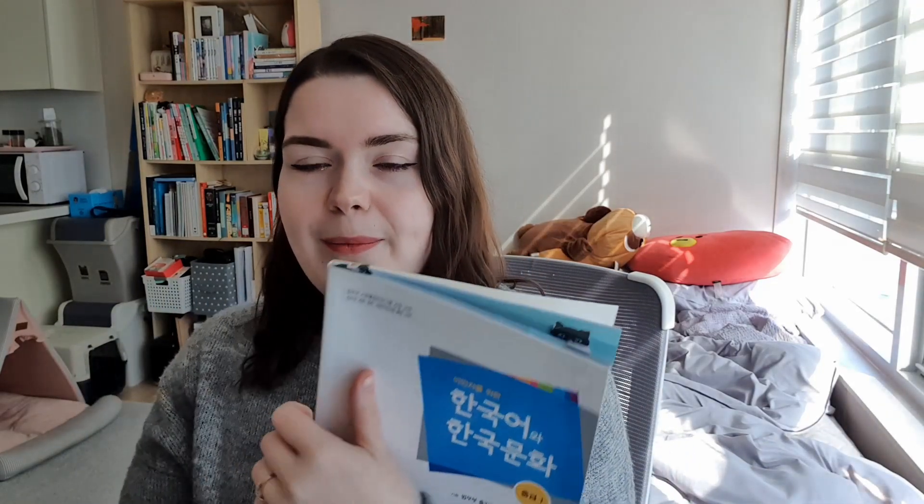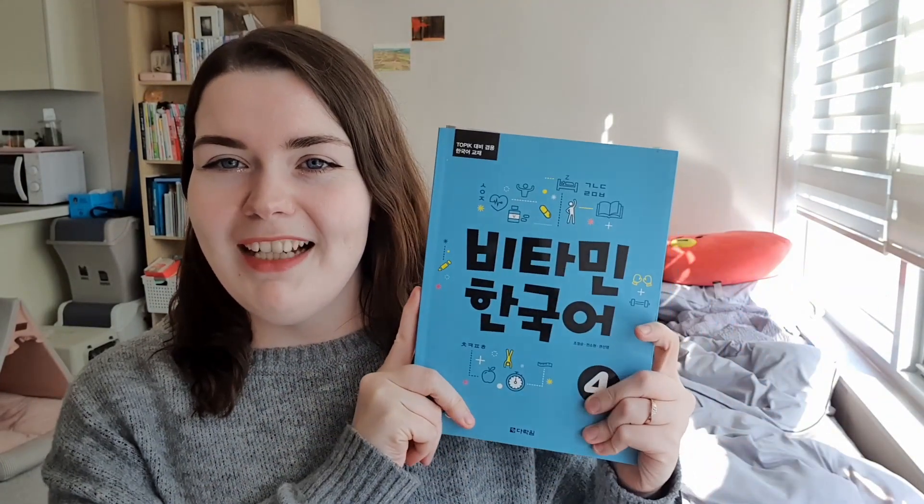Then there's the KIIP old version of the intermediate grammar book. I watch YouTube videos alongside it, and it's very fun that way. I'll probably finish it just for the sake of finishing, but I've already studied a lot of the grammar in here, so it might be a waste of time as a main resource. It's super cheap — about seven dollars — because it's from a government program that's free, so they don't charge much for the book.